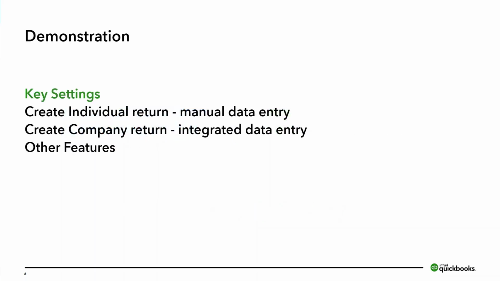Today I'm going to take you through a few key areas of LodgeiT, including some key practice settings so that you can see how you can tailor LodgeiT to suit your firm. We'll then jump in and have a look at a couple of return types. We'll start with an individual return so that you can see how to key data in. We'll also see how the e-signature functionality works. We'll then look at a company return to see how the integration works. In this example, we'll link QuickBooks Online to LodgeiT, but you can do the same with MYOB and Xero. And we'll then wrap up by looking at the various tools available in LodgeiT, including the reporting, work papers, as well as calculators. So let's jump in and have a look.